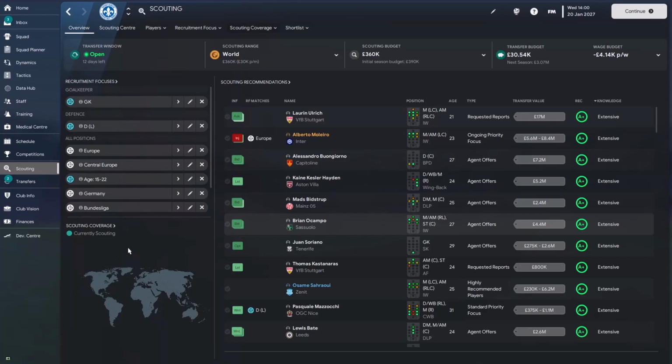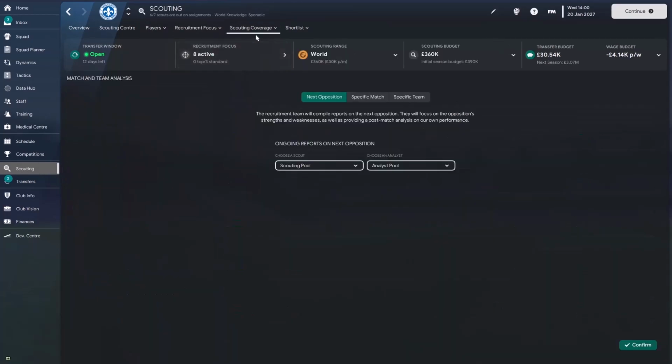But something also to pay attention to when you do have scouts is when you go into your recruitment focus, or go into the scouting category like this here in the DAM scout save, go into the scouting coverage and then go into team report or match and team analysis. Select match and team analysis, and here you can assign a scout that's going to look at the opposition that you're going to play against, the next opposition. Normally in previous Football Manager games, I think this was set up by default, but I noticed that on FM 2023 it wasn't really set up by default.